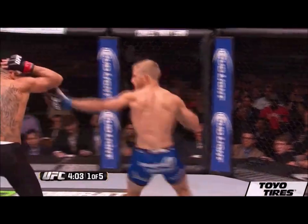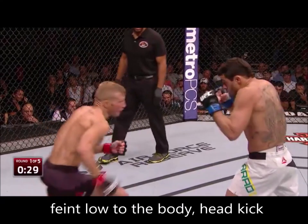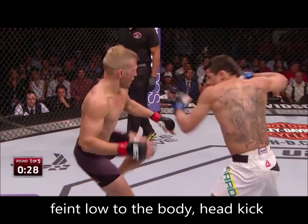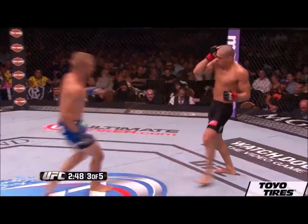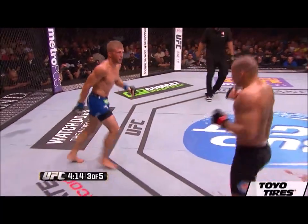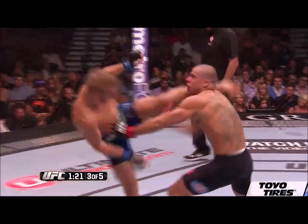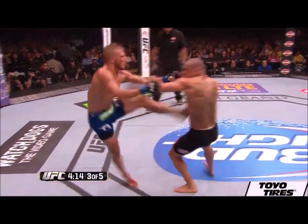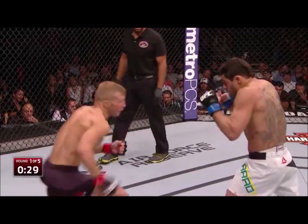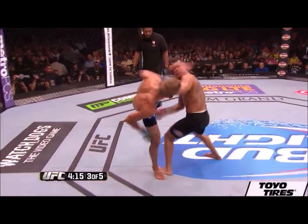This last tactic is a head kick setup that TJ tends to land the most. He'll lower his posture as though he was going for a body shot but then transitions into a head kick instead. He landed this multiple times on Burrell specifically, and this tactic highlights the importance of using different striking rhythms because different ranges draw out specific responses. When TJ goes for the body, his opponent typically tries to reply with counters in the boxing range, but gets met with a head kick from a safer range — this follows the same tactical concept as the switch cross head kick: create the illusion you're going to engage in the punching range, then change to the kicking range.